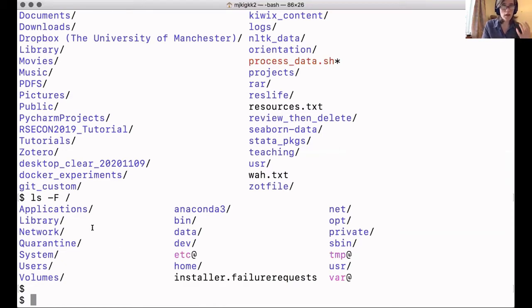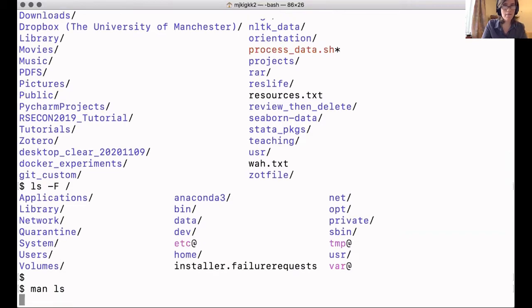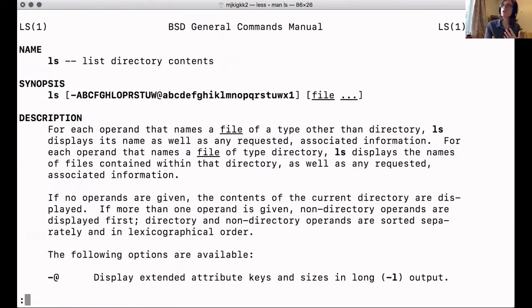Okay, so if we're learning the list command for the first time, and we want to find out what options it takes and what arguments it takes, we can get that information using the command man. So I'm going to type man list, and I run that by hitting the return key. As soon as I do that, it launches a help page within the terminal. And we can navigate this help page using the spacebar and the up and down keys.